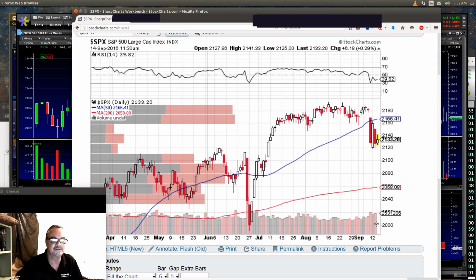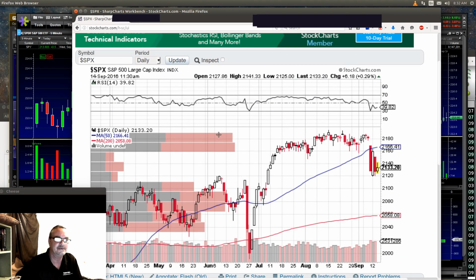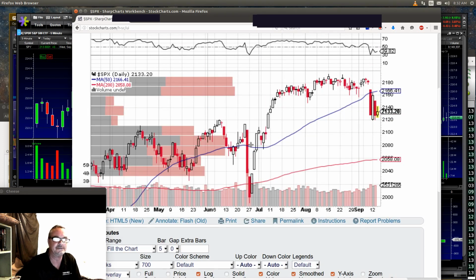Of course, one thing it doesn't put down here is the volume until later, after the market closes. I guess it can't calculate the volume. But stockcharts.com is a pretty cool little site, and it's free. I don't know how delayed it is or anything. I've never even thought to try.